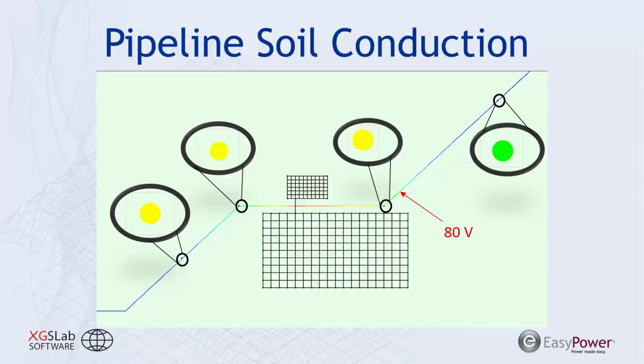That same pipeline or that same system illustrated here, I have our green indications on 4 pipeline appurtenances, and you can see 3 of these systems where the personnel are working on the pipeline exceed touch voltage limits. And then our 4th one that's extending off to the east is within compliance for IEEE standard 80. And we still have our pipeline at 80 volts.